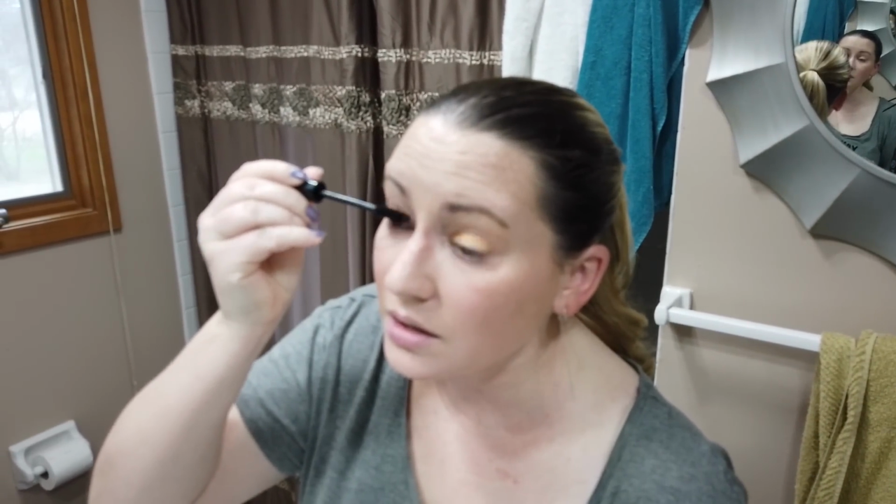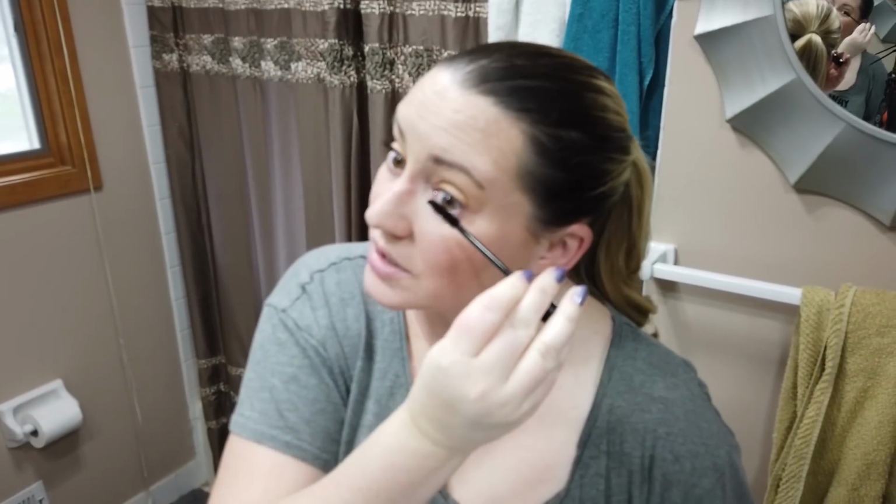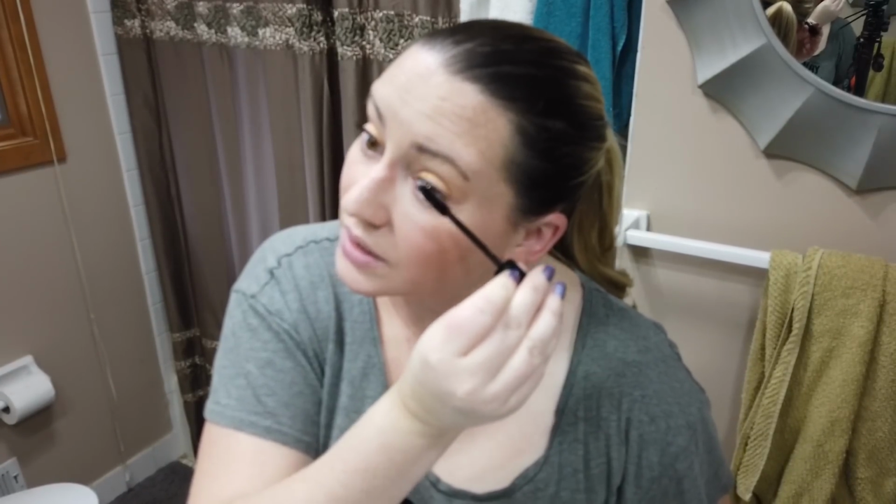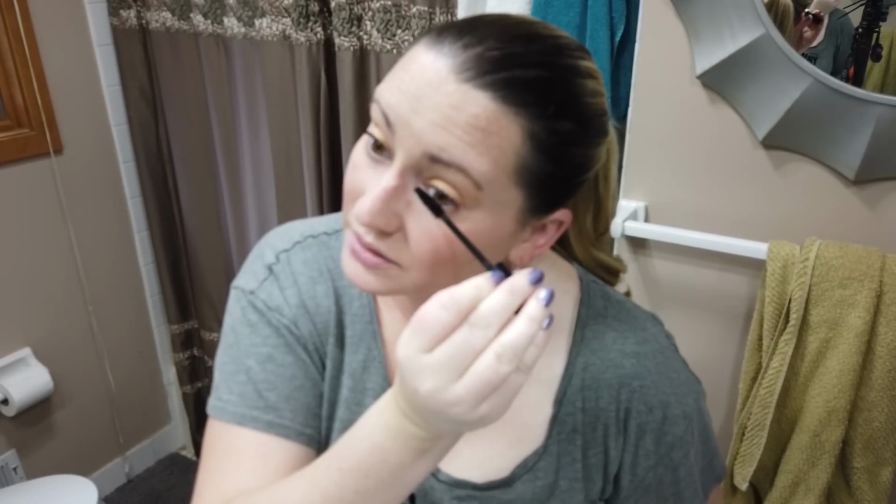And to be honest, I'm not even sure if I should bother with the e.l.f. Volume Plumping Mascara. But I will admit that yesterday I was going to record a review, so I kind of cheated and I applied the Pat McGrath mascara afterwards, because the e.l.f. stuff just looks terrible. It's so dry. So I did cheat a little bit. But you know what? I could have done a lot worse things, like do my entire evening routine and then fake it. I didn't do that. I just cheated on the mascara. But today it seems to be a little bit better. Okay. Maybe it just needed to be warmed up a little bit or something. I don't know.